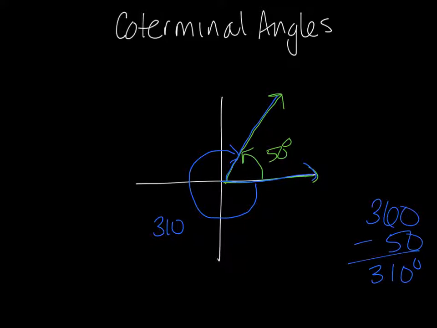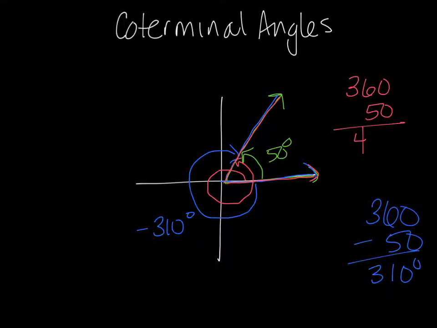However, it is going in a negative direction. Remember, if you start here and you go clockwise, you're going in a negative direction. So this is actually negative 310 degrees. Now a lot of times they'll ask you for a positive and a negative, or ask for two different ones. So another one that we could do is start here on the positive x, go around a full circle, come back again, and then end on that same terminal side. So we're going the full circle of 360, and then adding on another 50 to it. So now we have 410 degrees, and that went in the positive direction, so we can call that positive 410 degrees.